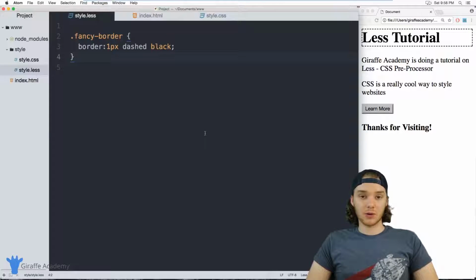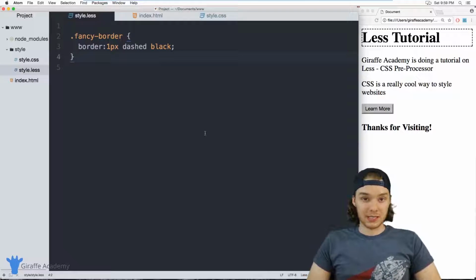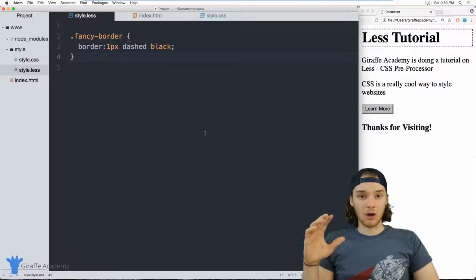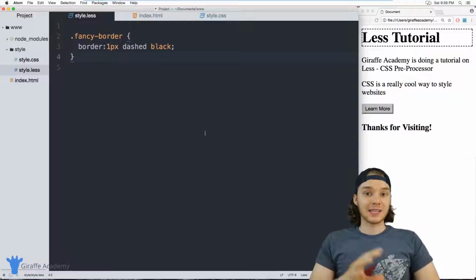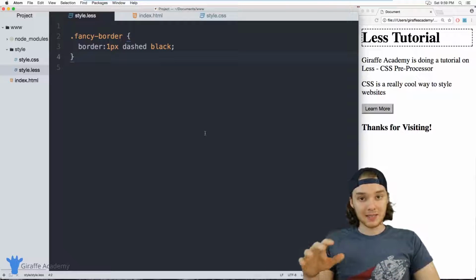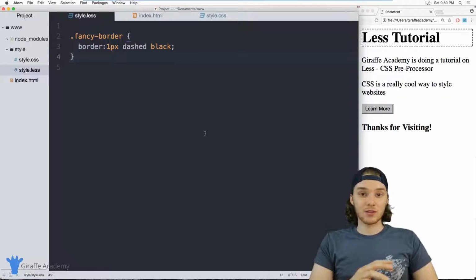My name is Mike. In this tutorial, I want to talk to you about using Mixins in Less. Mixins allow you to take predefined CSS classes and IDs and embed them into other CSS classes or IDs. So imagine that I had a CSS class and I wanted to use all of the attributes from that class inside of another class. Well, I could use a Mixin to embed the attributes from the original class inside of the new class. And then that new class would have all the attributes from the original class, and it could also add in some additional attributes of its own.